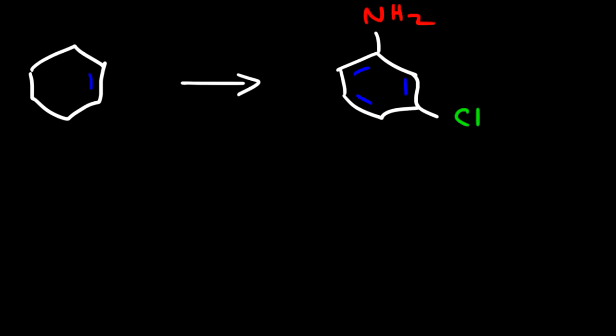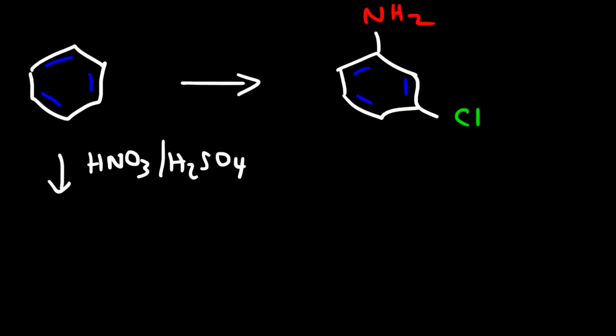So the first thing we need to realize is that the two substituents are meta with respect to each other. And chlorine is an ortho-para director, NH2 is an ortho-para director, so therefore we need some intermediate that's meta-directed. In order to make the NH2 group, we need to make the NO2 group first, and that's a meta-director, so that should be the first reaction that we should be dealing with.